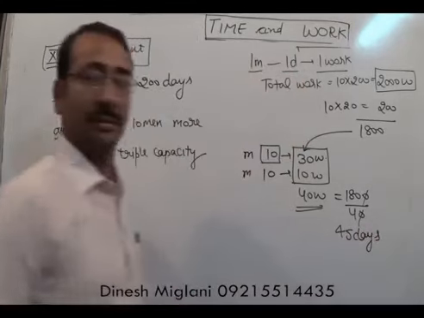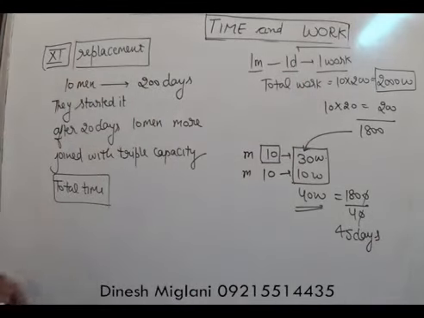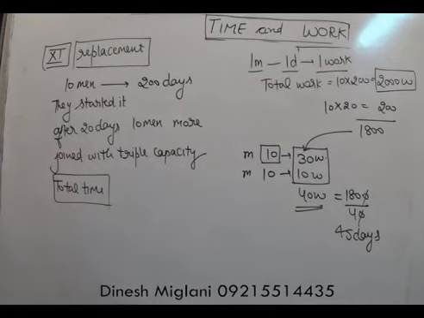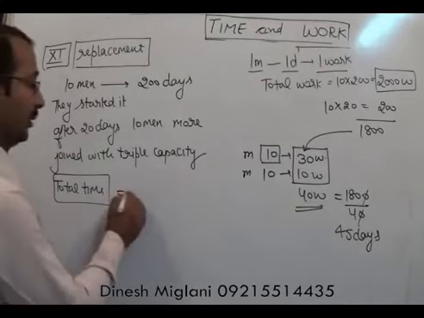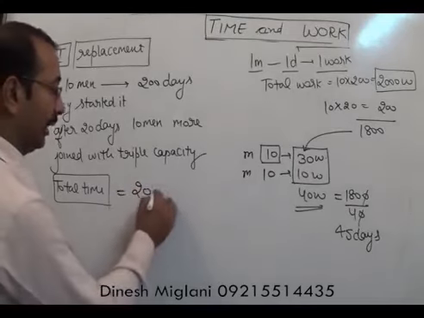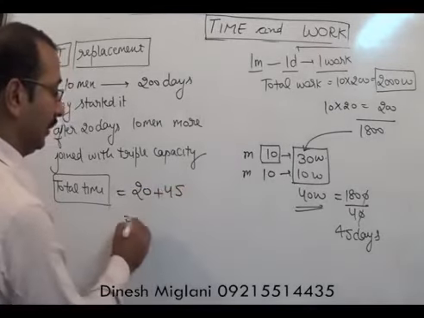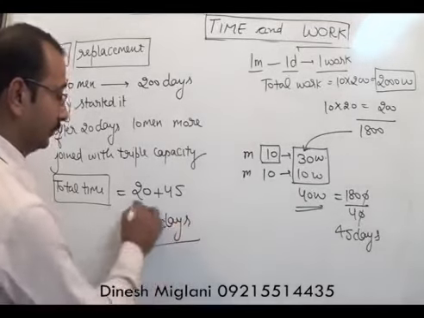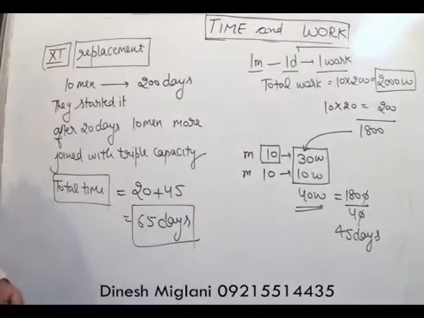If you have to answer how much time they will take after joining of these men, the answer will be 45. But if they want the total time, 20 days was the earlier time and 45 was this, so my total answer is 65 days. That becomes my answer. I hope the concept is clear to you.